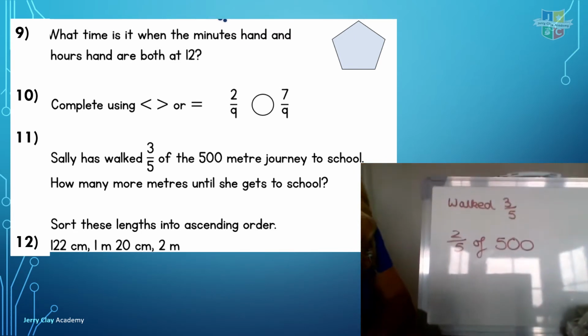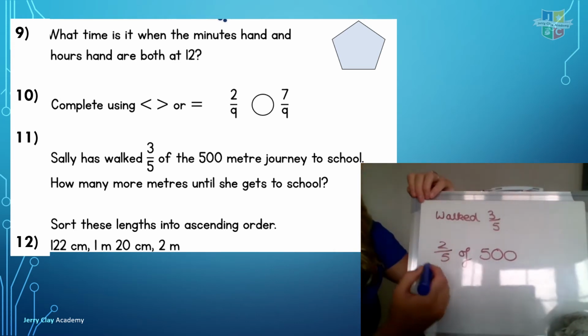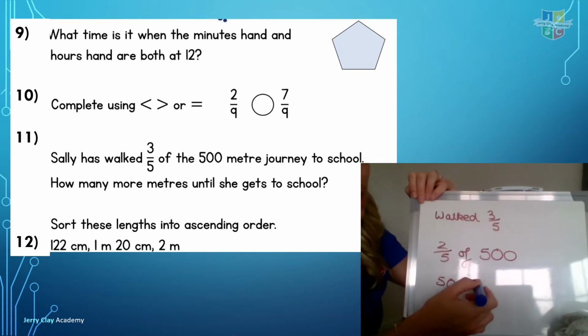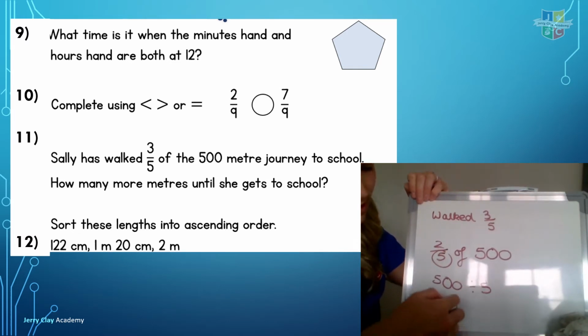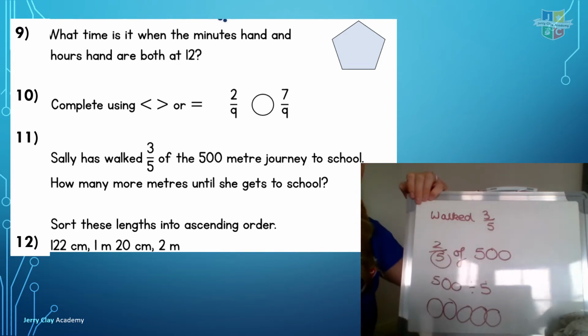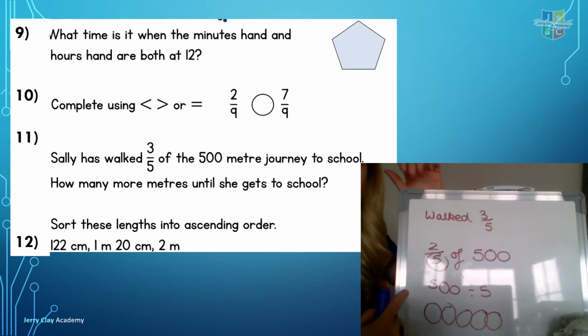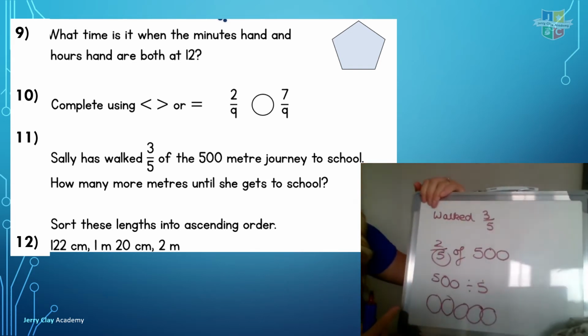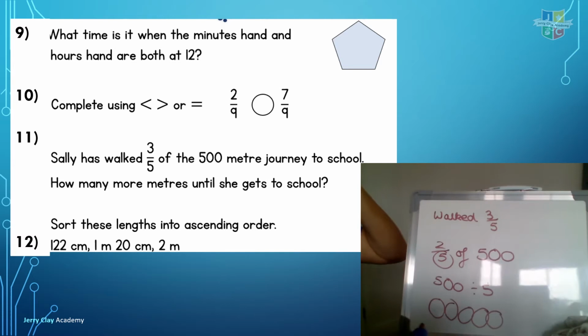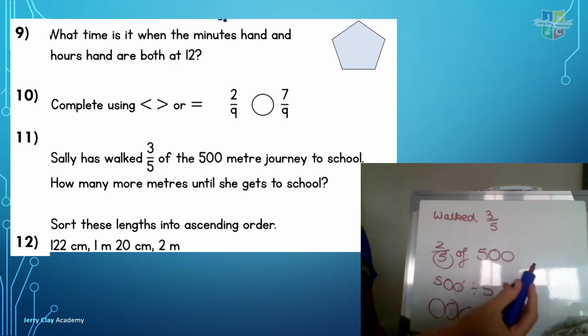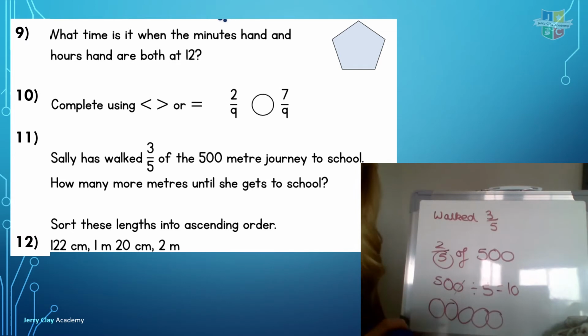Now remember, when we see fractions, we divide. So I'm going to do 500 because that's my total number, and I'm going to divide it by my number of parts, which is 5. So I'm going to draw my 5 circles, 3, 4, 5. Now obviously 500 is a really big number to actually have to dot, so we're not going to dot it fully. We're going to actually think about what we've got here. So we could take off 1 zero, or we could take off 2 zeros. If I take off 1 zero, how many 5s go into 50? I know that is 10. However, I need to add my 0 back on. So each part is going to be worth 100.